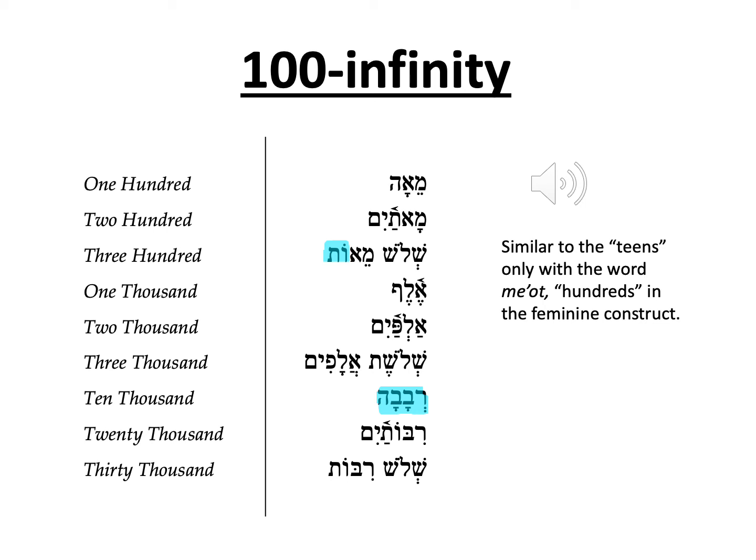10,000 is ribbo, which really just means a lot, since rav means multitude, although we can have two alots placed into the dual, ribotayim, meaning 20,000. 30,000 appears to be an unusual form because here we have shalosh ribbot. We might expect shloshim elef, which would be 30,000. For whatever reason, though, this is an exception, and we have shalosh ribbot, 3 alots, 30,000.